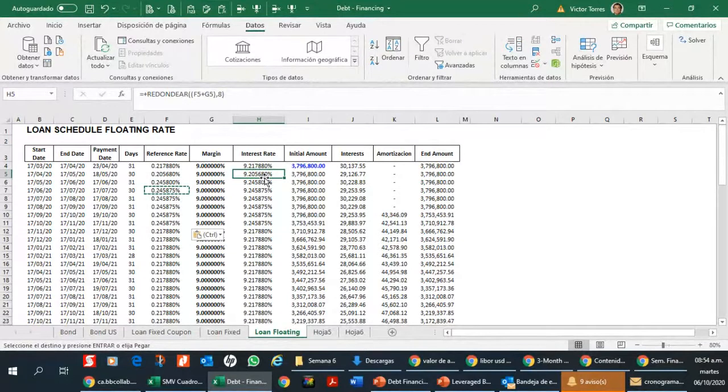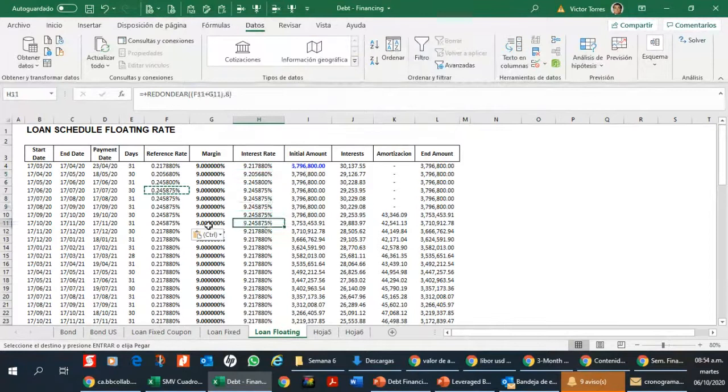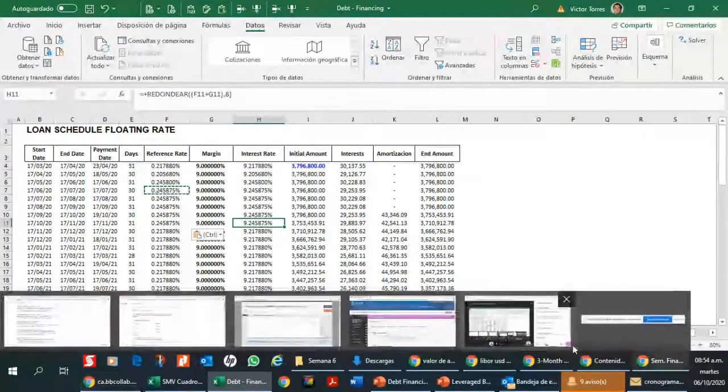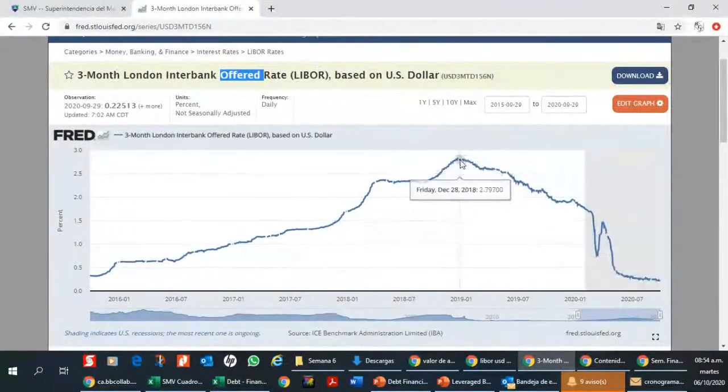That's part of the norm that they have. So it will sometimes be better for you to opt for a floating rate, and continue to mark up the market and figure out if it makes sense to continue in this stream, as long as you have lower LIBOR rates that are not increasing significantly.